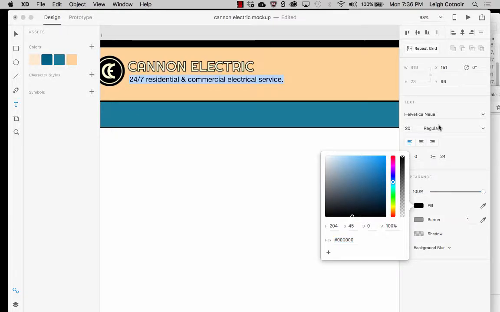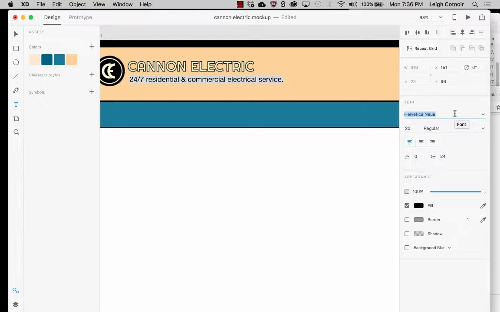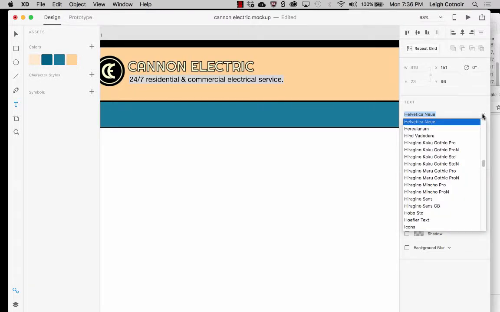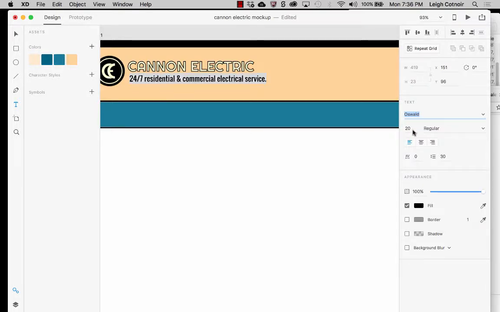The other thing too that you'll notice is that it's Helvetica Neue that it's defaulting to. Okay, and so I need to choose my font. This is why it was so important for you to install your fonts already. So I'm going to choose this as Oswald, not Osaka, sorry, Oswald. All right, and I'm going to just leave it as regular Oswald, even though I have light and bold as options. So yeah, I think I'm going to just have that the way it is right there, and maybe I'll bump it over. Nope, I think it looks better right there.